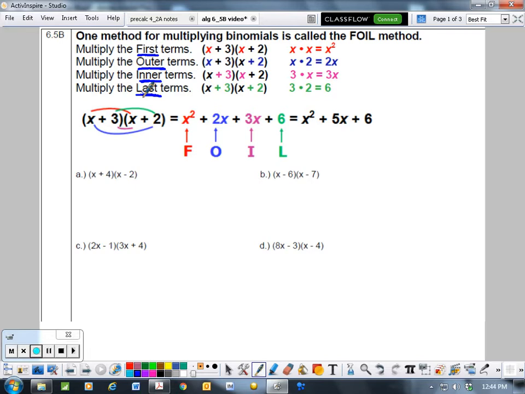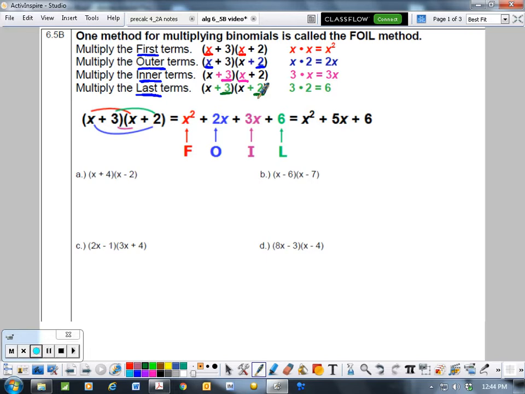And so when we're looking at our problem and we're saying, okay, let's go ahead and multiply this out, and I want to use FOIL, I multiply the first term. So my first term in this binomial times the first term in this binomial. And then we move to O, which is our outer terms, so the outside and the outside. And then we move to I, which is our inside terms, so inside and inside. And then we move to L, which is last and last. And again, it's just a formal way of telling us that we're going to distribute.